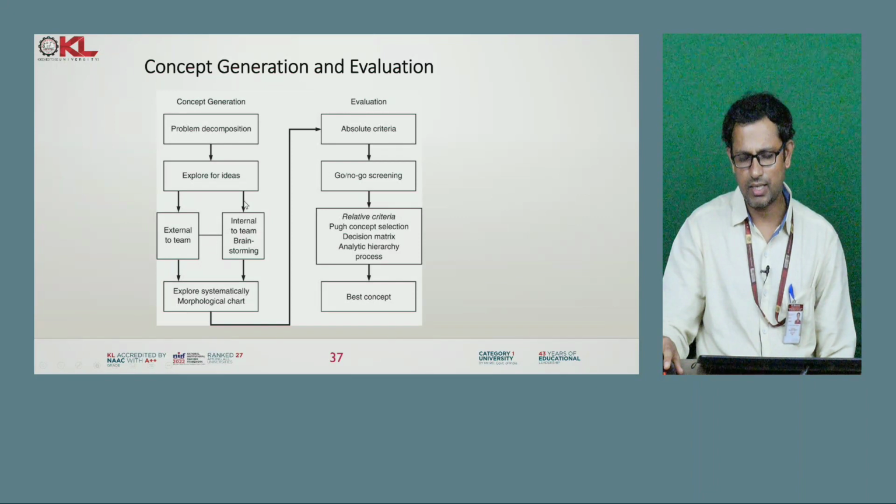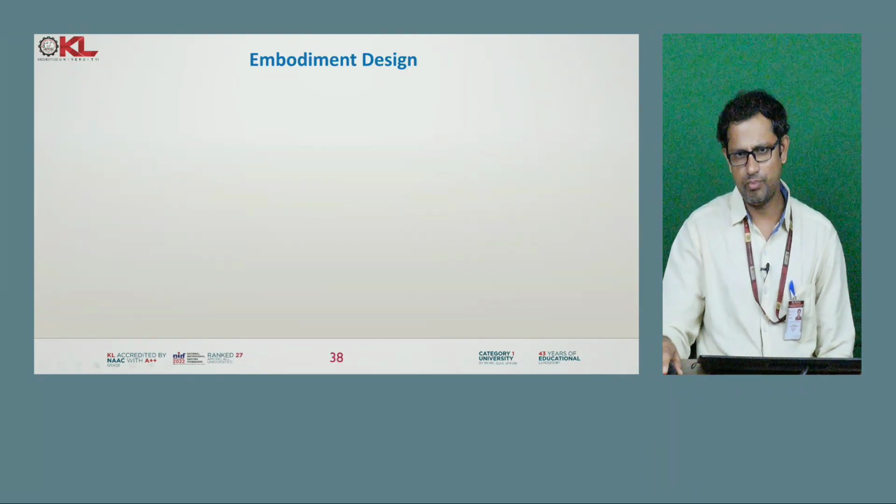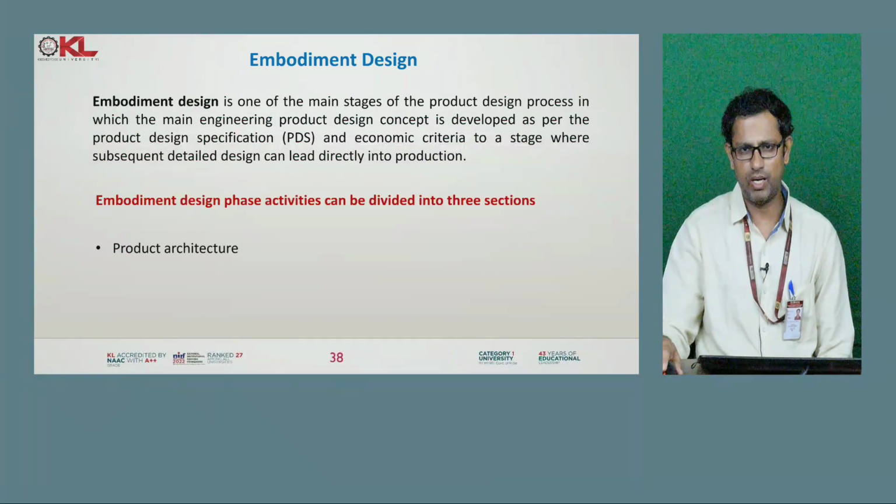So in a nutshell, what we are doing in the concept design, we are clearly understanding and defining the problem, generating different concepts, and finally ending up with one concept that is evaluated. Okay, we are evaluating the concepts using different resources and ending up with one concept. And what is the next step? The next step is embodiment design.